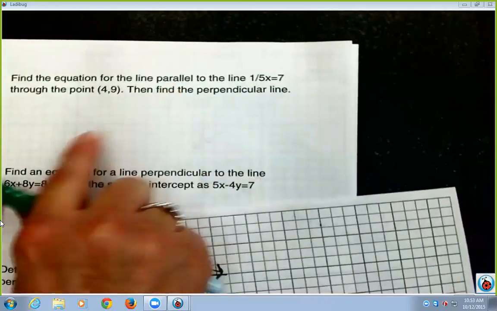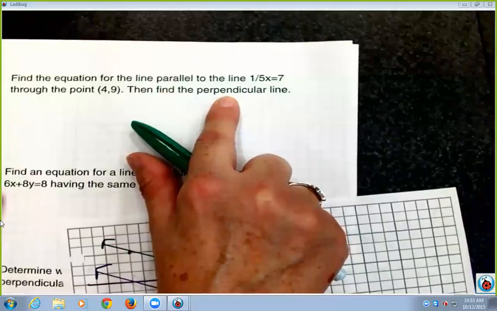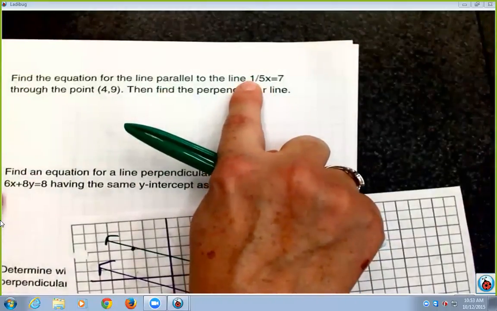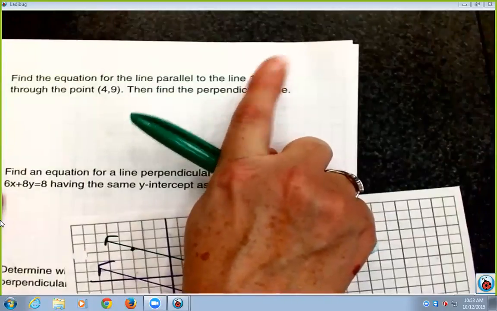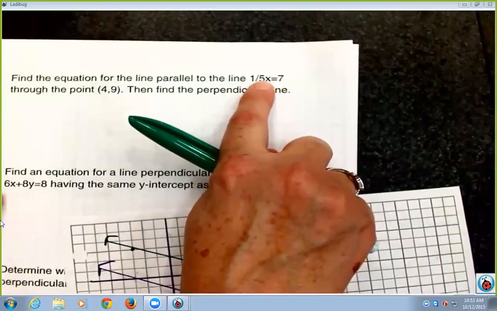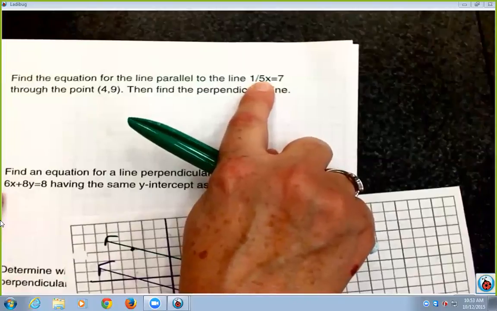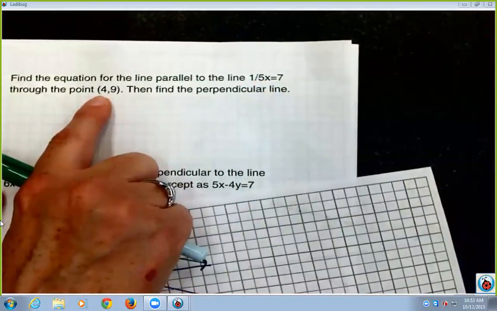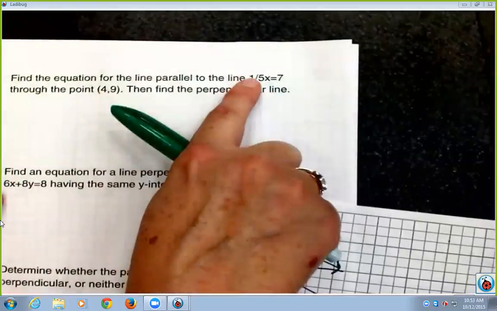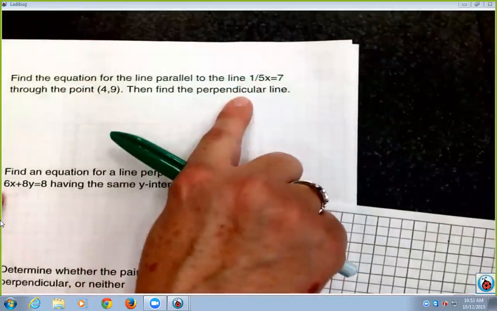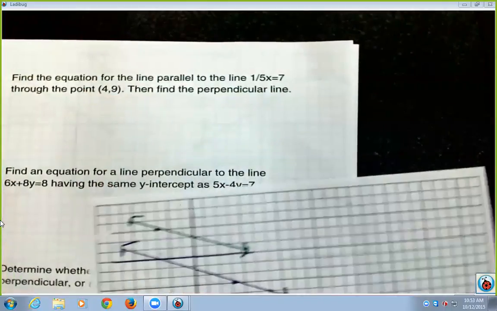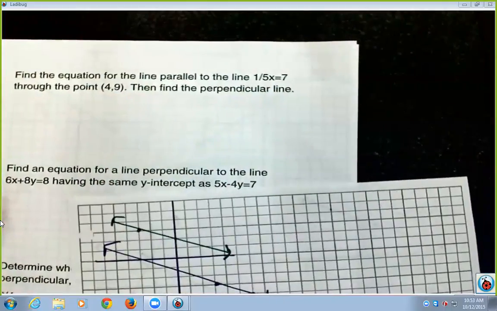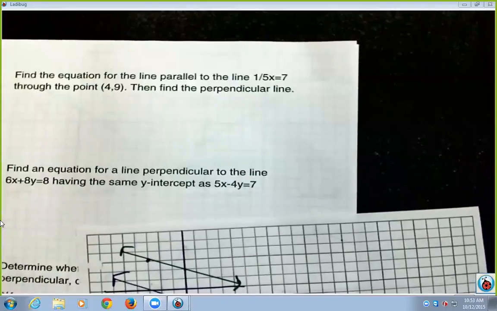The last one, this one's a parallel, so we're doing parallel, and then it says find perpendicular, so we've been doing that. We've got our value in here, but it's just a plain old x, so be careful when you get an x, because we're going to end up with x equals 4 with this one, because there won't be a slope. And then to do the perpendicular, y is going to equal 9 because you're going to have a vertical line and then you need to do a horizontal. So be careful with that one.